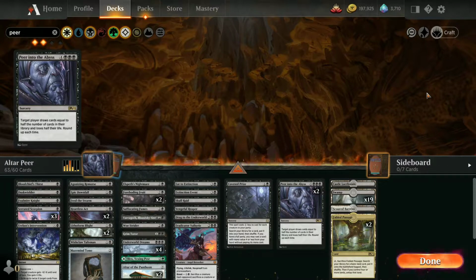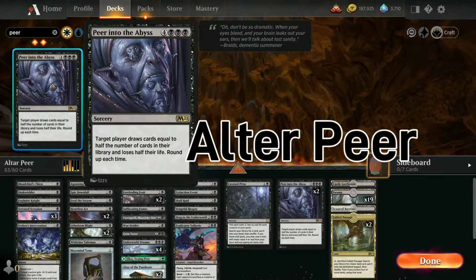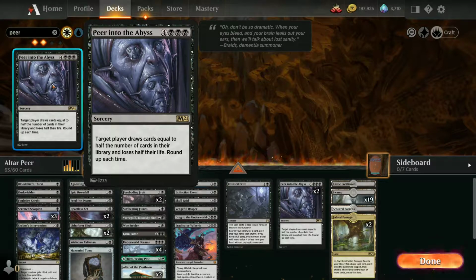This is Travis, and you're in for a special treat this week because this is theme week, and the theme is Peer into the Abyss. This is where I take one of my favorite cards and we construct multiple different unique decks all around it, all for the entire week.